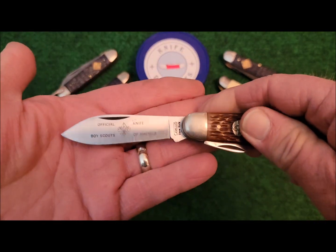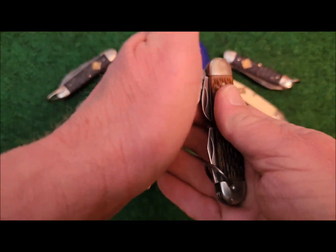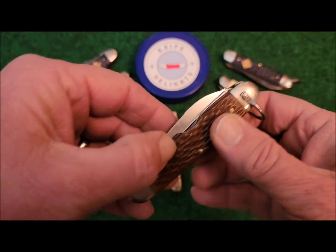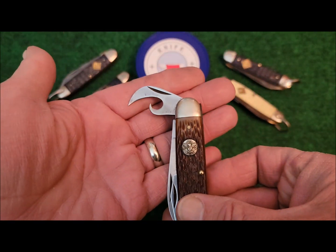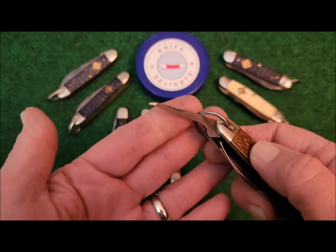So there's your main blade, your cap lifter. You always have to watch out for that bail when you're closing that main blade. And you have your can opener. And your leather punch.